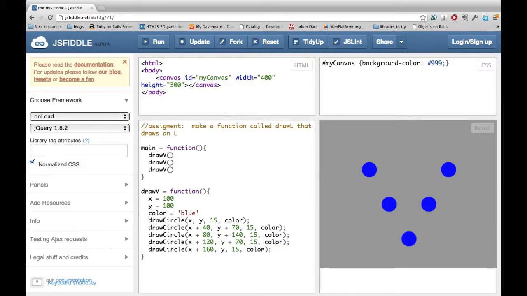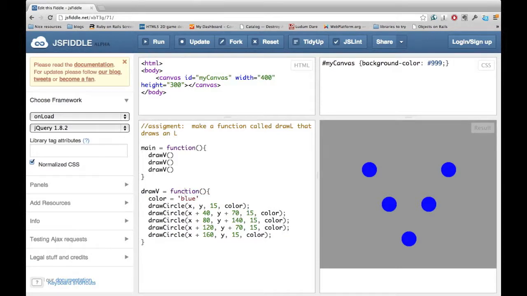Let's make those changes we talked about in drawV. First, we'll make x and y, instead of being defined within the function, be received from the function call. Then we'll change our 3 drawVs so that they start at a different spot. The first will be at 100 and 100, like we had previously. The second we'll do at 50 and 200. So that will be starting about here. And the third we'll do 150 and 50. And let's see what that gets us.